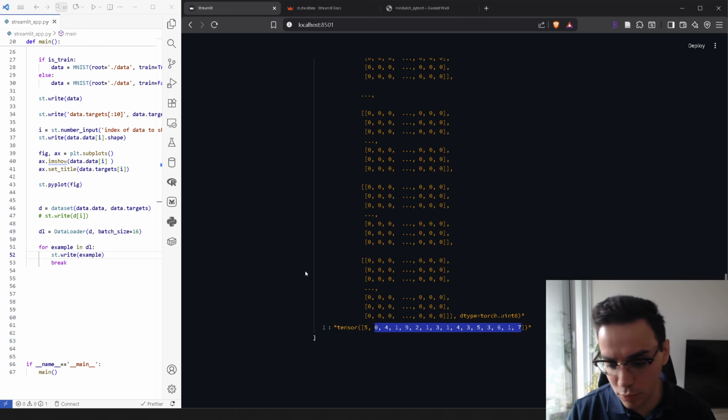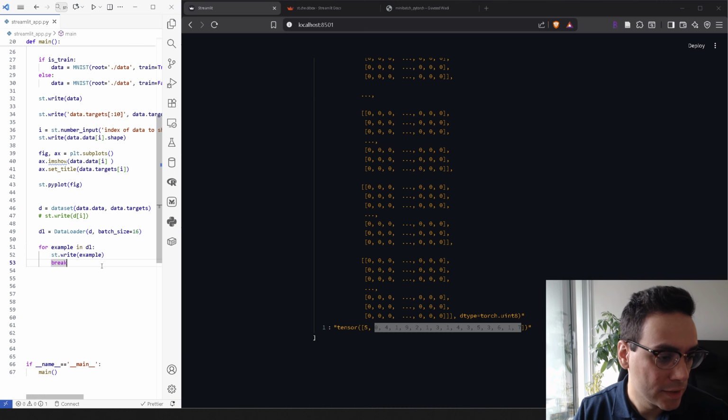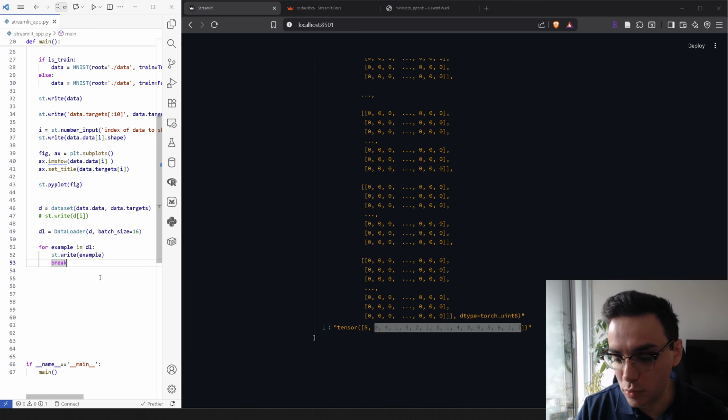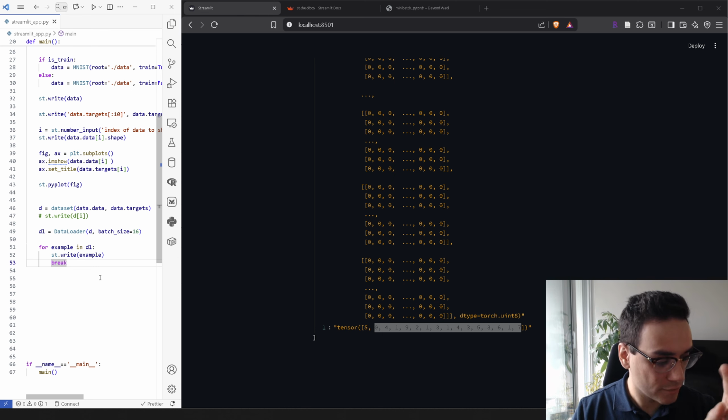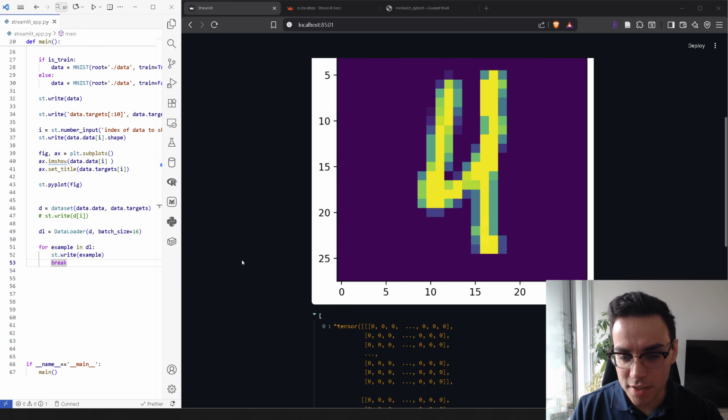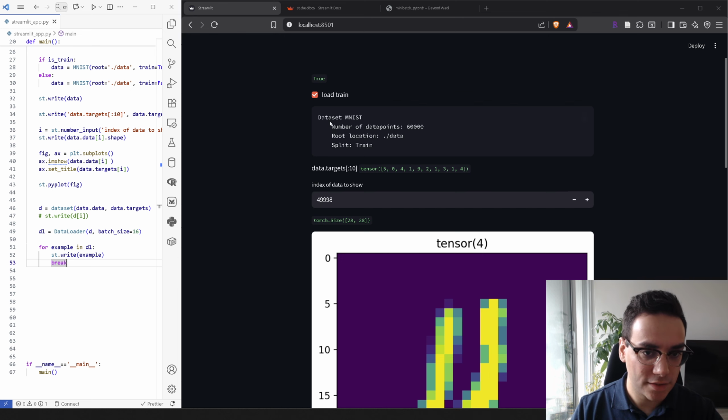And next you would have your training script. You don't want your training script to run with every re-render, so it's best just to put it behind a button. So if the button is clicked, it will train your model as well. So that was pretty much it. Most of the functionalities you need in Jupyter Notebooks is here.